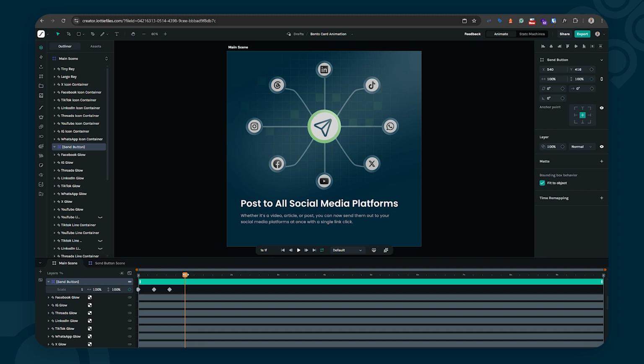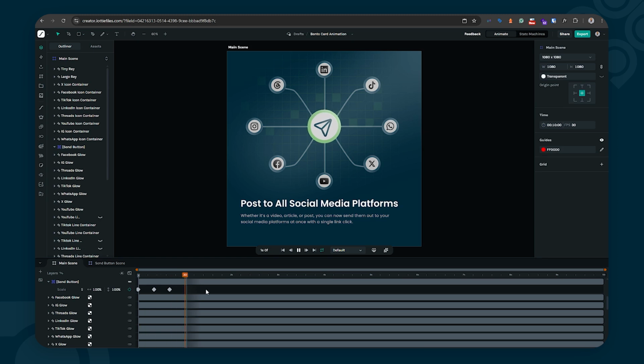I'm going to come to the 30th frame, that's the 1 second mark, then click on N to define a work area because I want to see what this will look like in a loop. So I'm going to click on play. I think that's cool, but it's kind of fast. So I want to maybe reduce this to 50 frames. Let's see. I like that. The loop is not very fast.